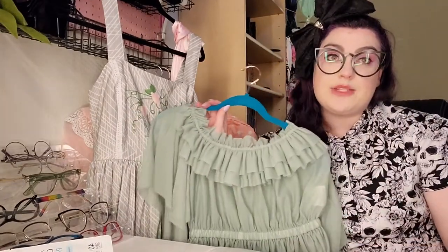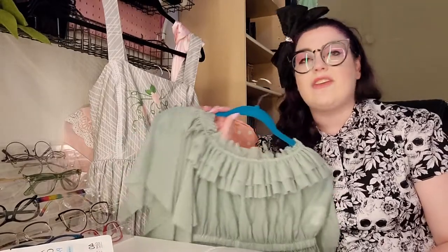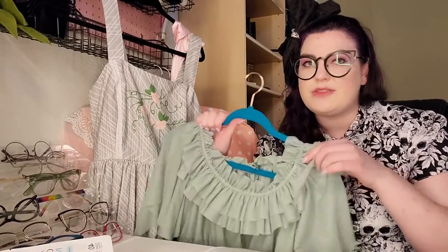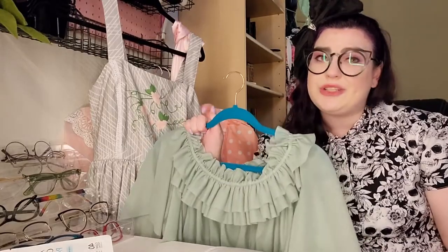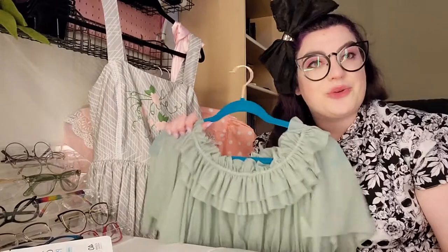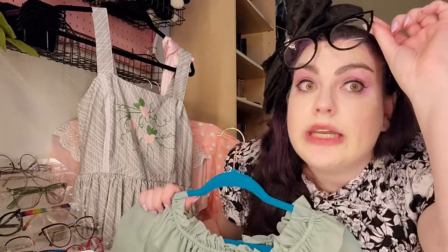Because this blouse comes in so many colors, I have bought it in a ton of colors. If there's ever a blouse color that you are looking for a specific coordinate, I recommend giving Sentaro a peep. Maybe they've got it, maybe they don't, but chances are pretty good they've got it. Anyway, I've never worn it in green. I really, really enjoy wearing green. I actually have been meaning to incorporate more green into my wardrobe because I do have green eyes.